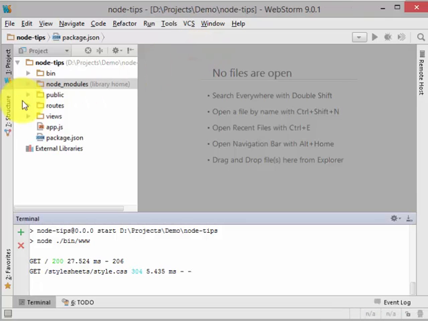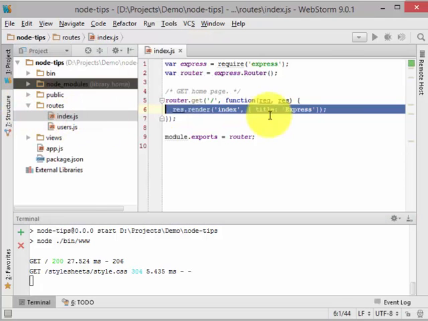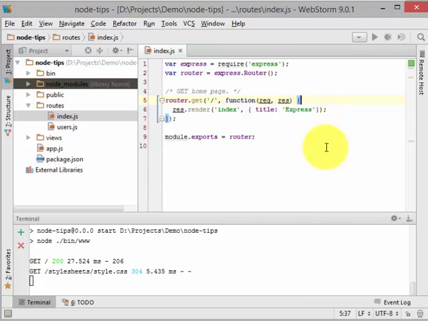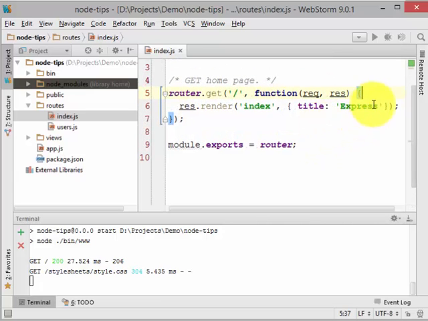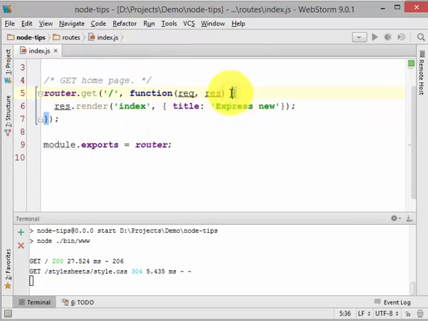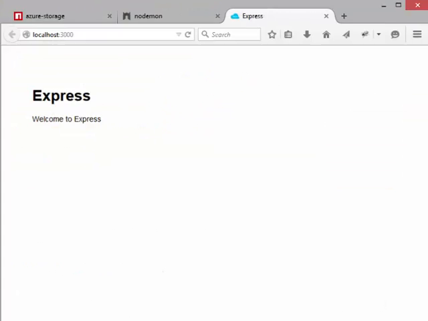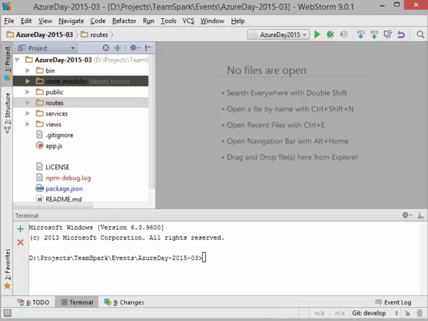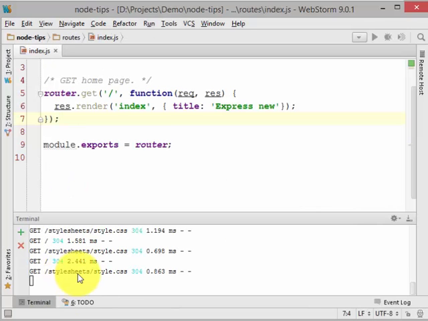Let's go, for example, to route index and let's say I want to add something like express new. So I will add express new. I will save this file, but if I go here, I can hit refresh, but either way I see just a regular express.